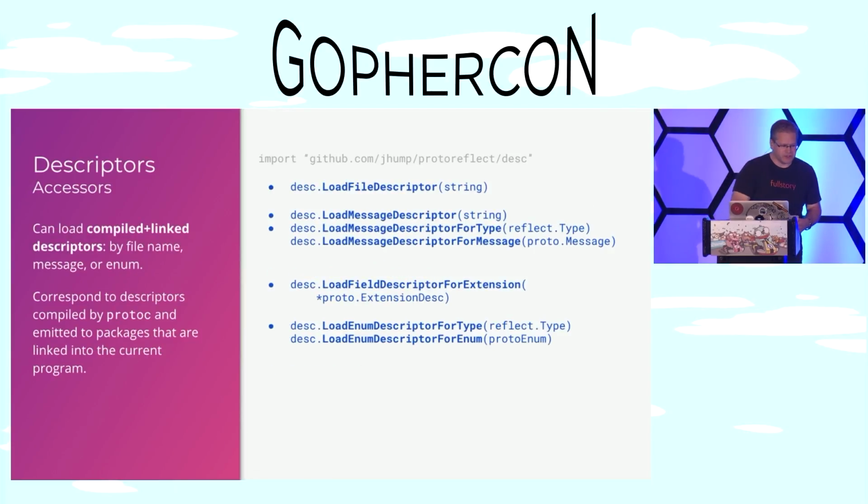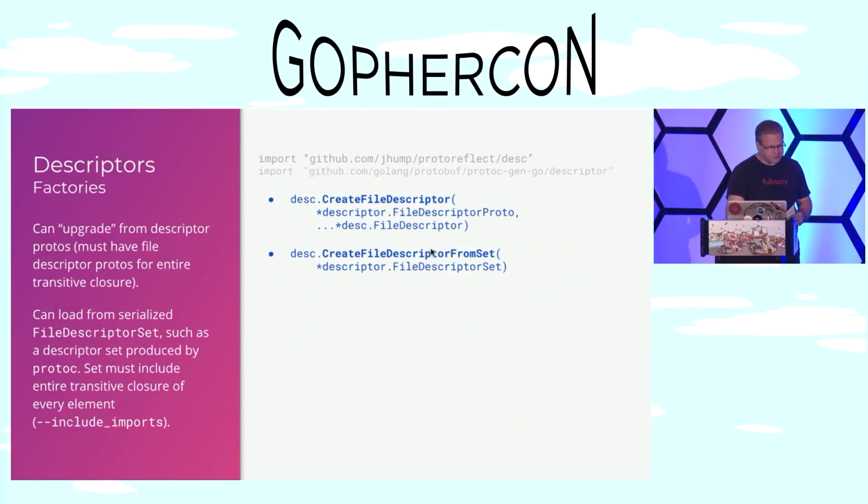There are also numerous accessor functions so that we can get at all those global registries. I showed before that protoc generated code gets registered in global registries that you can access through the proto package. And this package allows us access to that. So we can load a file descriptor by name, and instead of getting back a proto, we get one of these rich, fully linked, and useful descriptors. And same for those global registries of message types and enums and extensions.